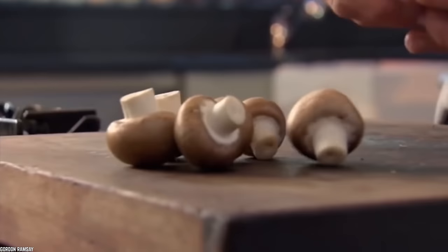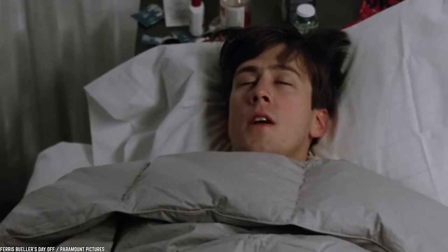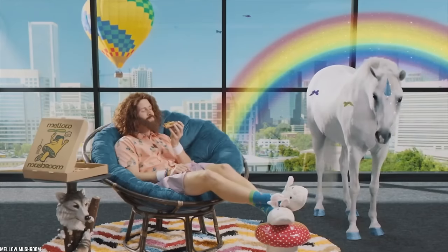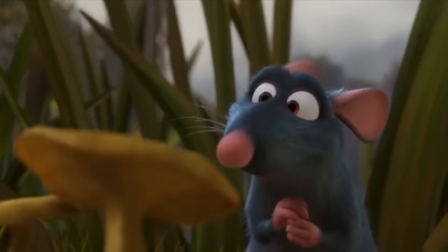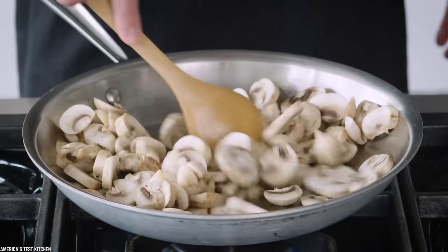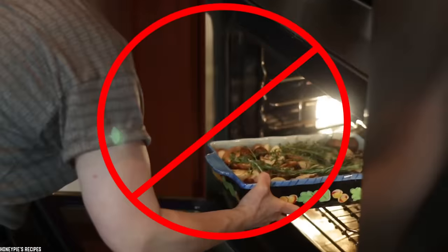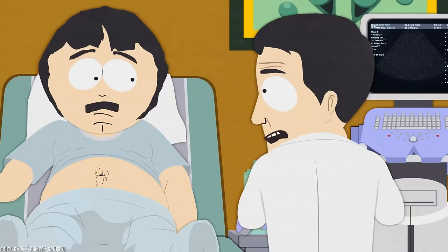Mushrooms are already a troublesome food to begin with — if you eat the wrong one, you get sick, or things could get a little strange. Some of us love a good mushroom, and mushrooms are wonderful for so many reasons, when you have the right ones. But even when you have the right ones, reheating mushrooms is not a good idea. Apparently that goes for the stovetop and oven as well — any reheating can mean a future bellyache.